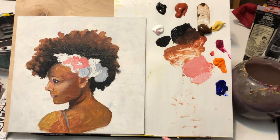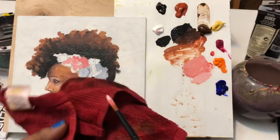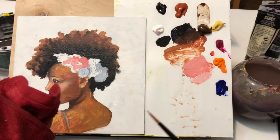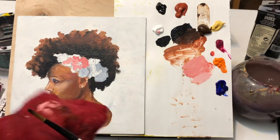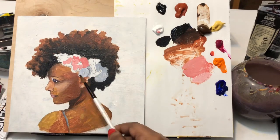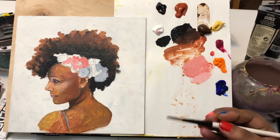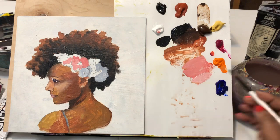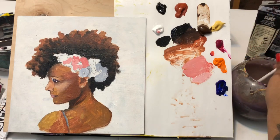Now, you don't necessarily have to go directly by what I'm doing, you guys, as far as the reference goes. Sorry, let me go ahead and get my rag. My little weird rag, okay? So you want to wipe off your brush. And again, you should be washing your brush off in between paintings, right? So anyway, you don't have to go directly by what I'm doing as far as the color schemes go, whether you happen to be an intermediate painter or an advanced painter, because I have all genres, all sets of people that watch my videos, from advanced to beginner.